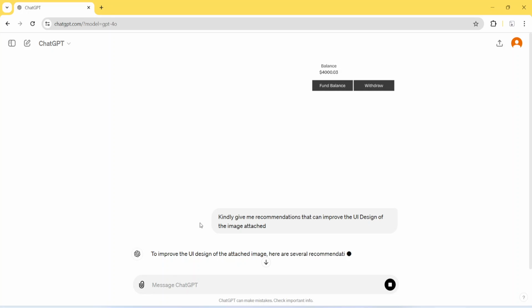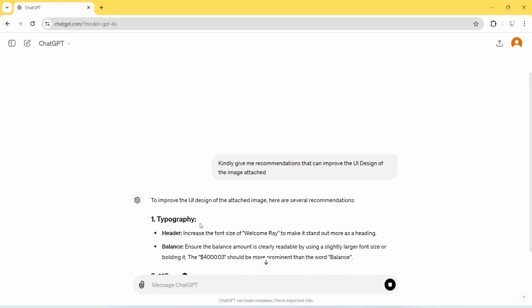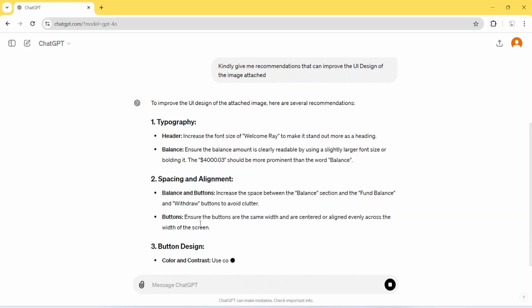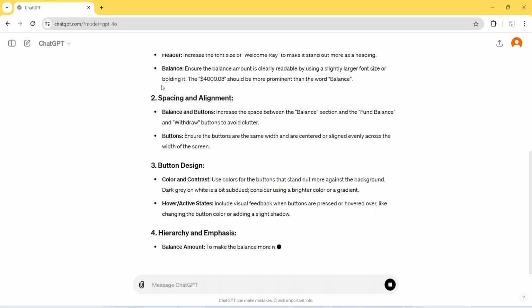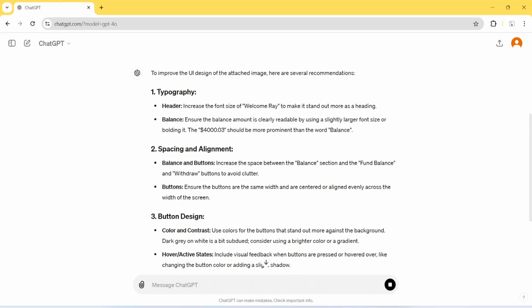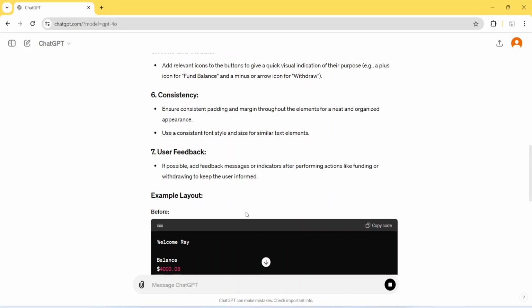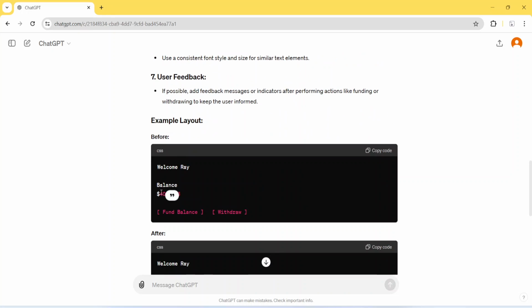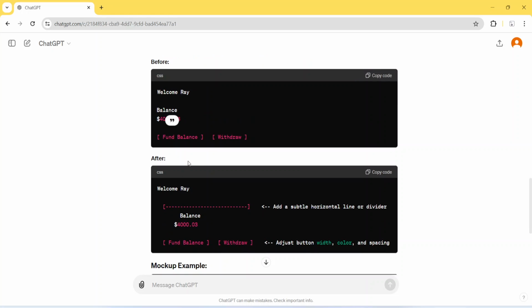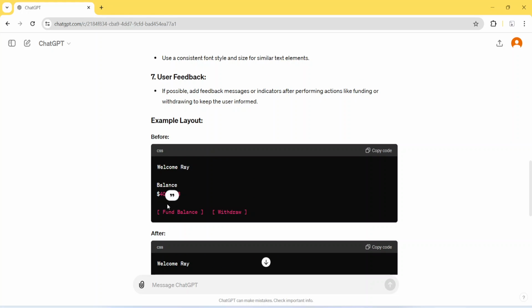So you'd see that ChatGPT will start giving me some recommendations based on the different elements of that design. As you can see, the recommendations start from typography, spacing and alignment, button design, hierarchy and emphasis, and so on and so forth. Then ChatGPT gives me a suggestion on how I can design this better, right?